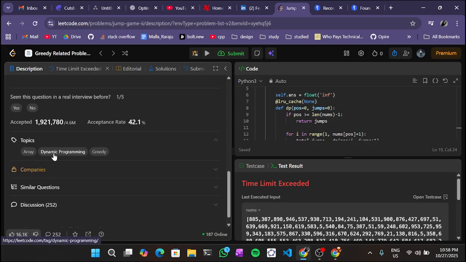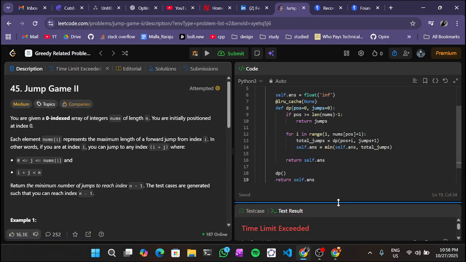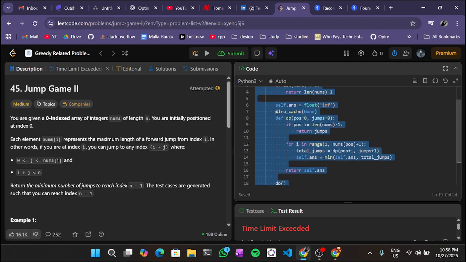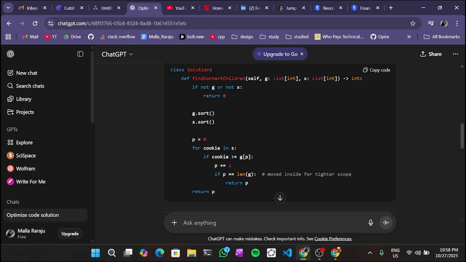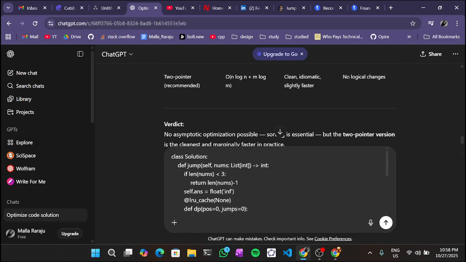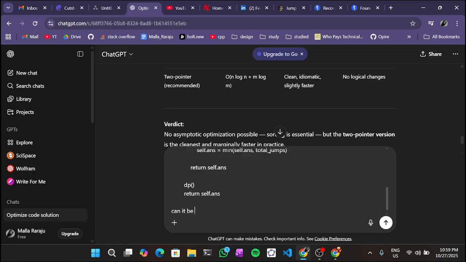Yeah, said right. Let's ask GPT to optimize it. Well, at least I got to learn something. Optimized.